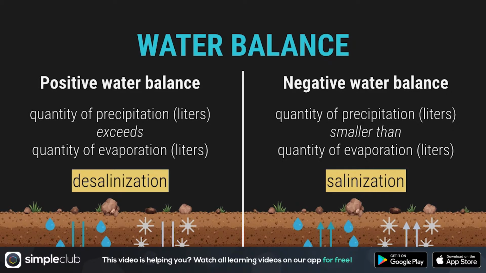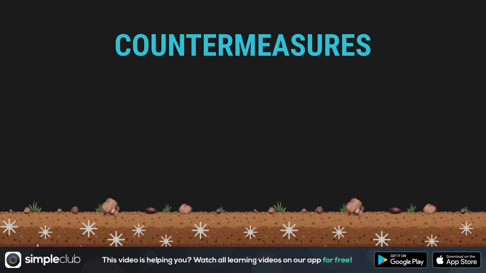So, salinization is a problem in those areas where more water evaporates than is added by rain. This occurs in arid regions. This is why there's a high risk of salinization in these arid regions. Imagine that you have a nice little garden which just happens to be located in such an arid area, and your topsoil is salinized. What measures can you take to desalinize the soil again?